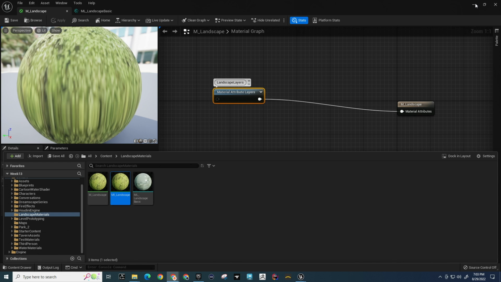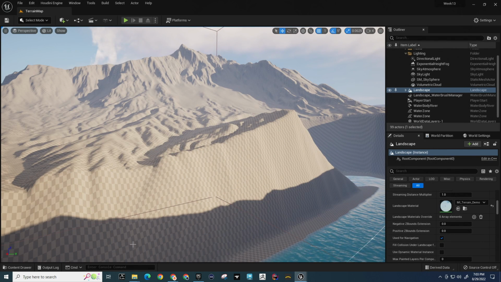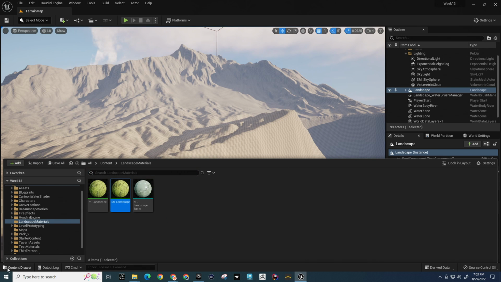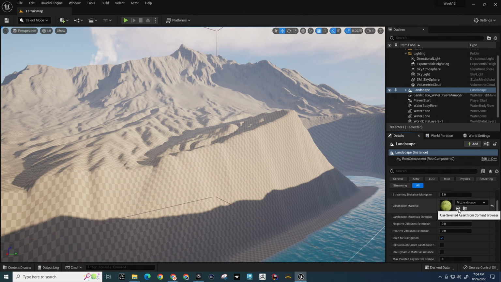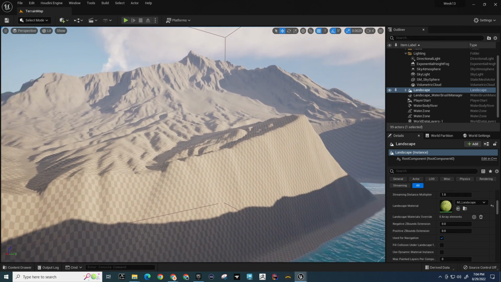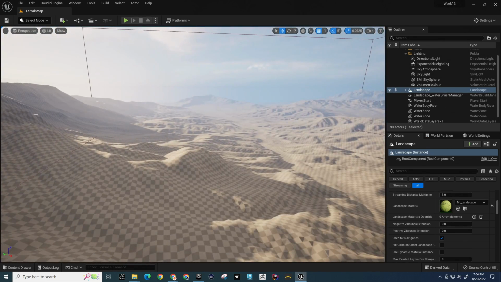Okie dokie. I'm going to lose all of that lovely texturing that we set up before and just get this. Okay, so that's not a problem. I am literally getting nothing.